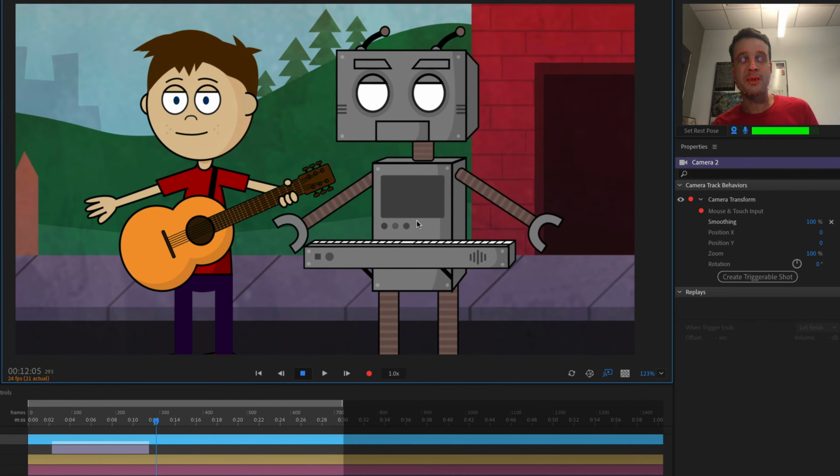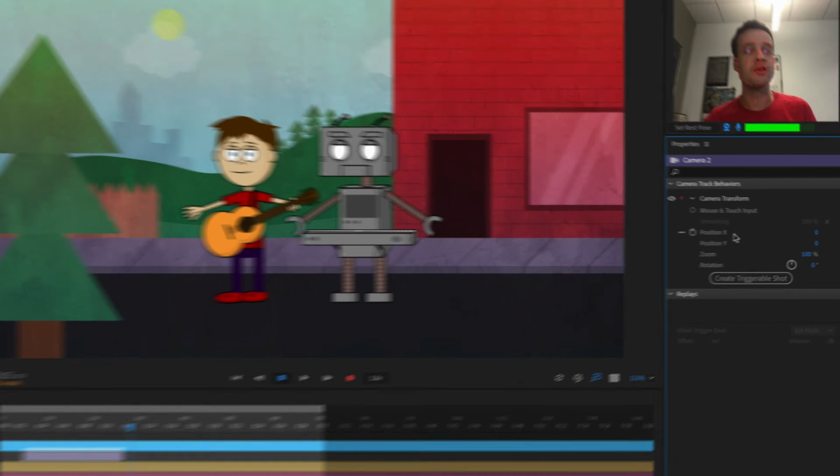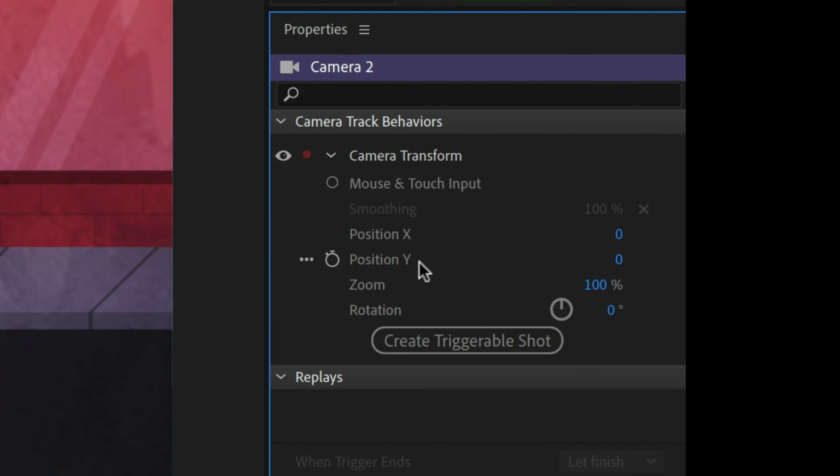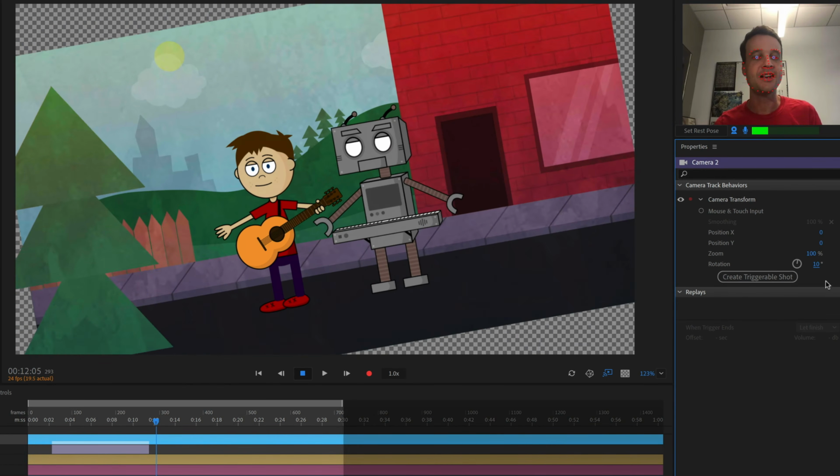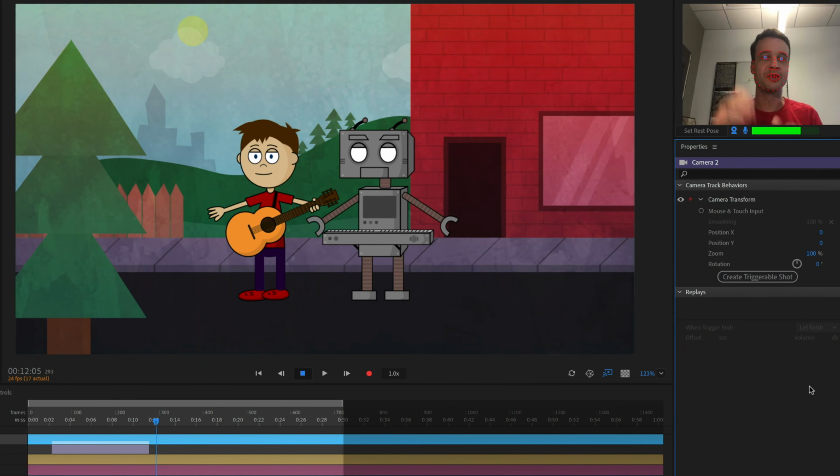So typically, if I'm going to be doing this, I'll probably fool around with the smoothness a little bit. But for me, most of the time, I haven't been using mouse and touch input that much. It is a nice feature to have, and you can totally use it if you feel comfortable with that and you want to record performances like that. But for now, I primarily focus on these three right here: position X, position Y, and zoom. Rotation is great, but rotation doesn't show up in camera shots as much as some other stuff. If you're doing like a shaky cam or something like that, that would be okay, or a Dutch angle or certain techniques. But for a lot of my shots, I'm just doing straight on and position X, Y, and zoom.